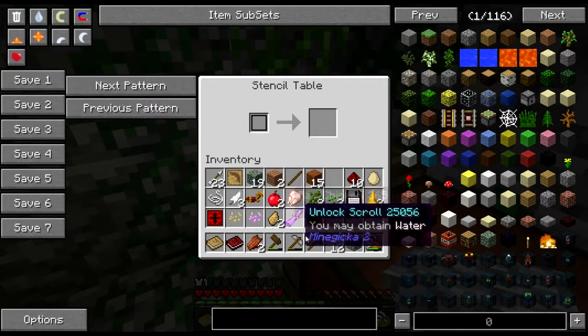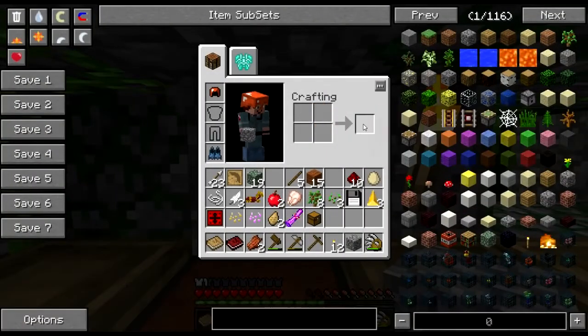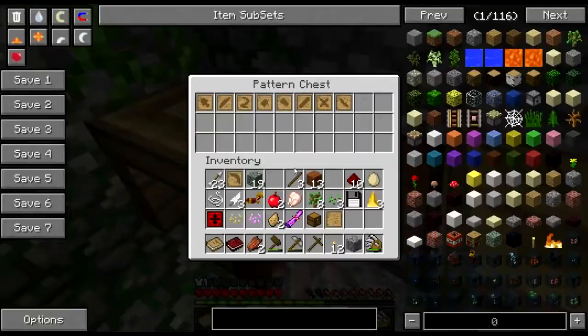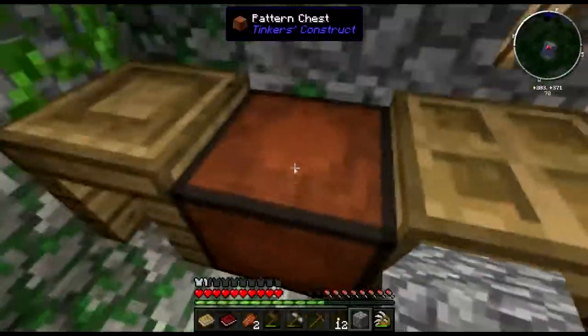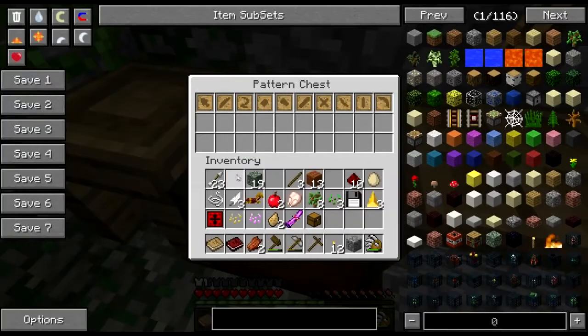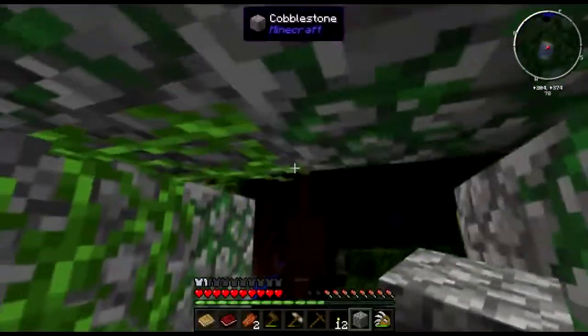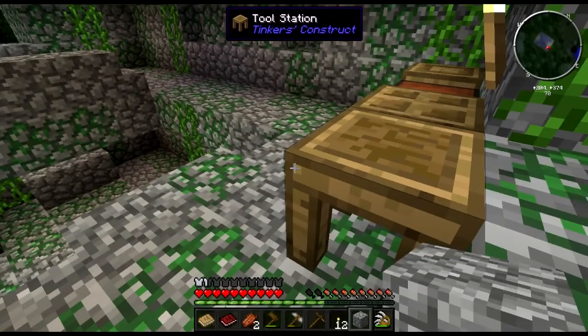Axe head, and I'm one short. So I need a tool rod pattern. No, not there. There we go. All right. Now I can start making me some tools. It's still dark. I'm gonna fix my, shit.